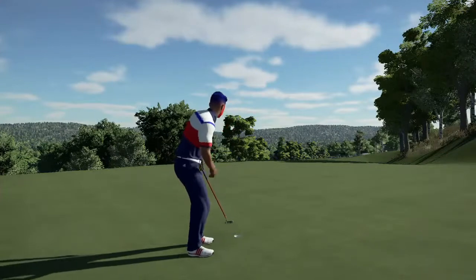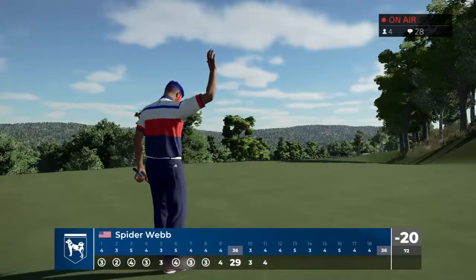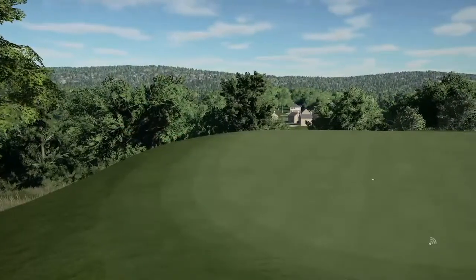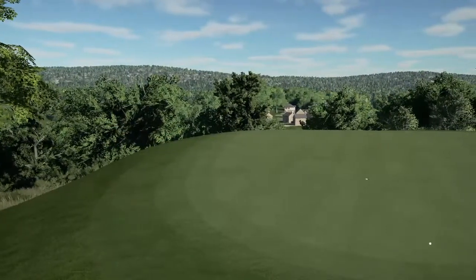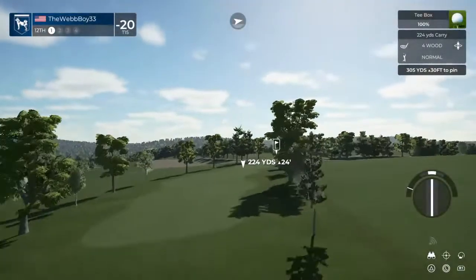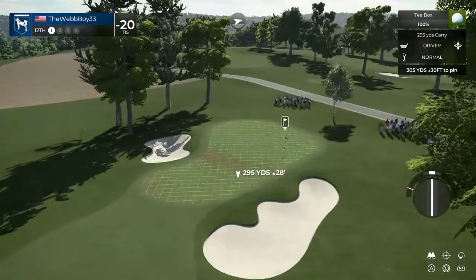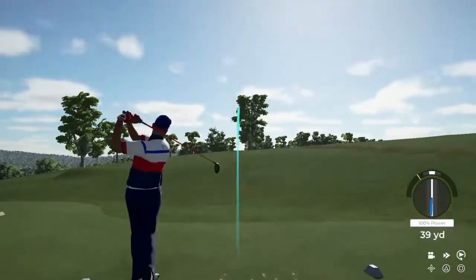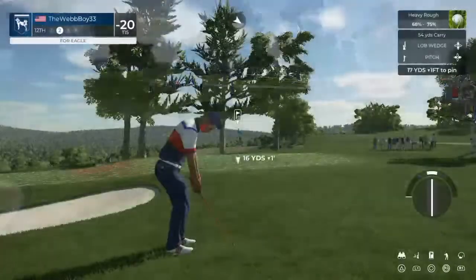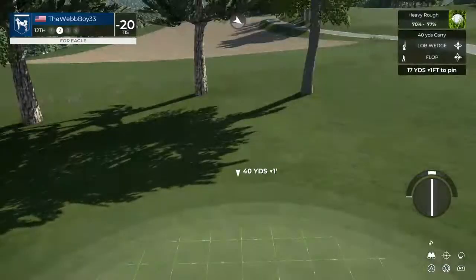And with that, we will move on to the next. And after that hole, you will stay at 20 under par. Not too bad. Par 4 in front of you on this one. Where's this one going? Okay, second shot here on the 12th.